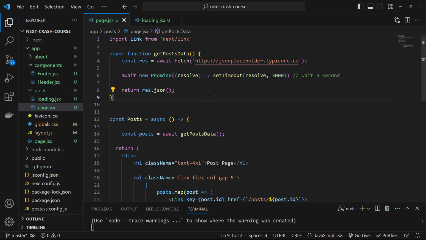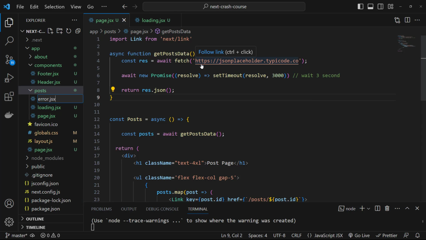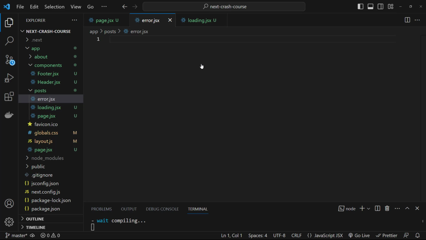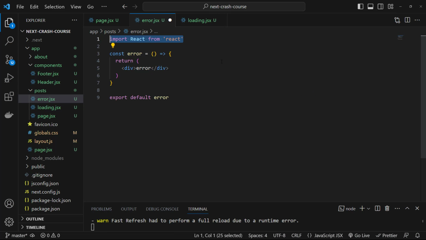Now the way we do this with this version of Next.js is we can actually just create an error.jsx file inside of this route. So let's create error.jsx. Now type RAFCE, press enter. We don't need this line anymore.